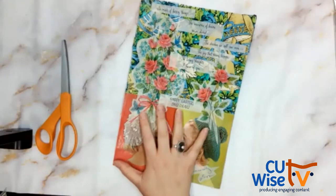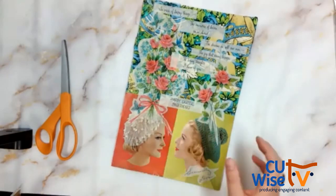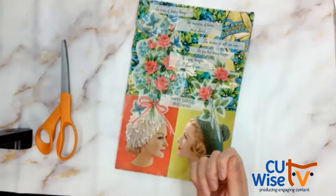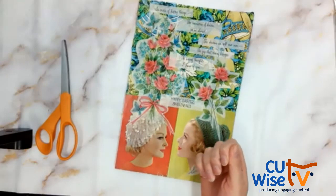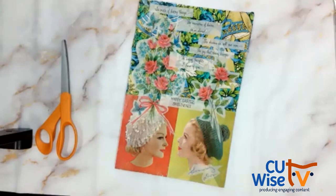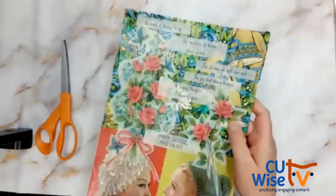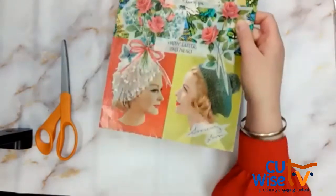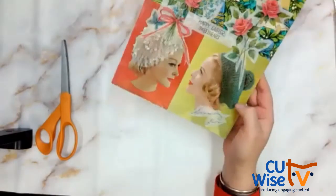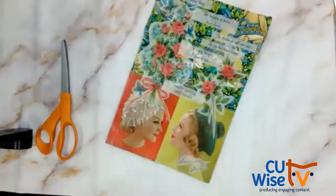So I've deconstructed this old Easter card. It was super sappy, and it was made out of almost like a, I don't know what the paper type is, someone might know, where some of the older cards are made out of, where you can see through it. It's almost like a parchment paper maybe. So I thought it was really fun to add on the collage because you can see through it. So I combined that with this advertisement for, I think it's Bernat yarn, to make these ladies' hats. So I just made it its own art piece.